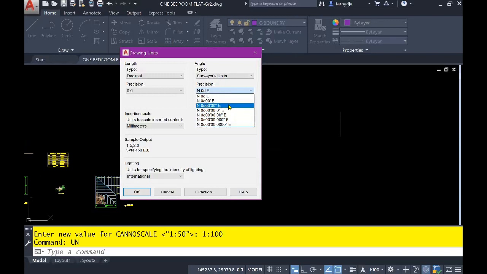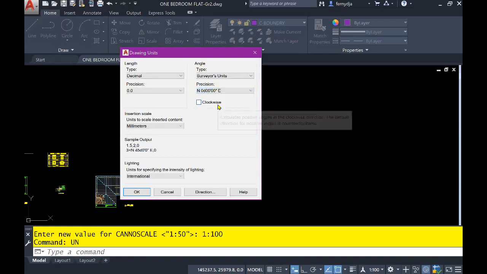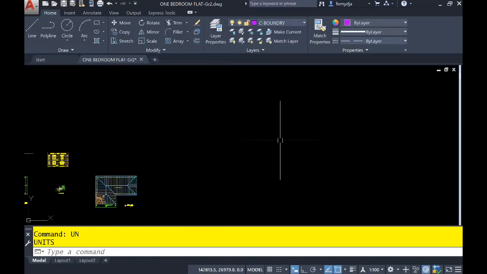So we are going to stop with the third one, which is to the nearest second, and then click OK. All right, so I'm going to give you some time to do those 3 things, and then let me know. So it's going to be your layer, annotation scale, surveyors units with your precision. Do that and let me know when you're ready to start drawing.